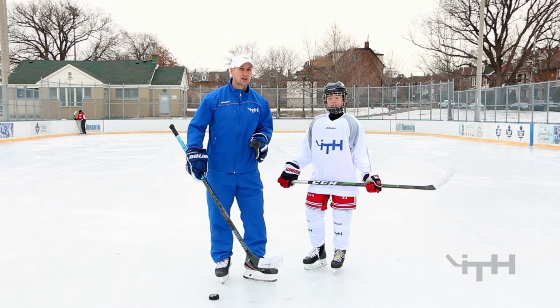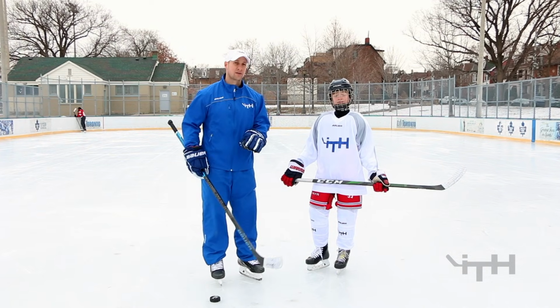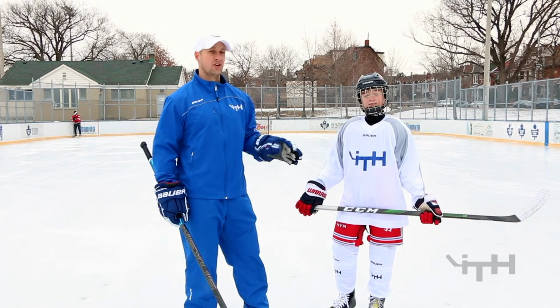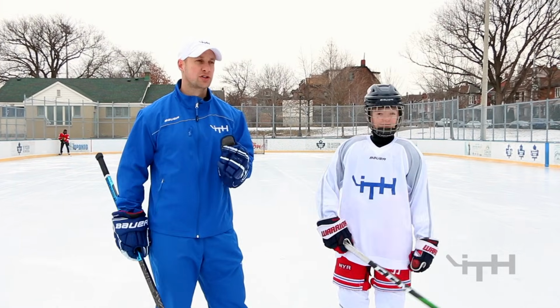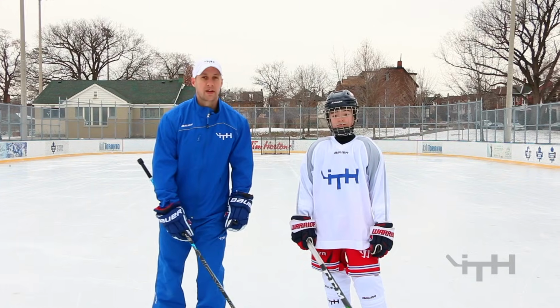We'll show you a few deeks along the way, offensive side of the puck, what to do, how to keep possession of the puck, defensive side of the puck, how to keep players away from the net, and also steal possession of the puck. Lots of good takeaway moves. That'd be fantastic. Okay, first drill is one-on-one keep-away battles.